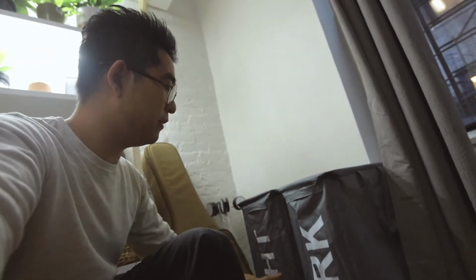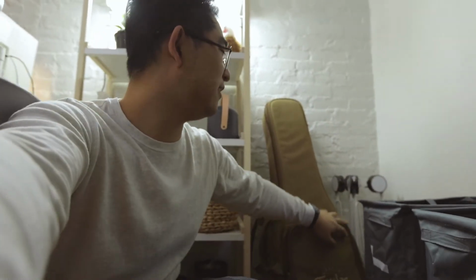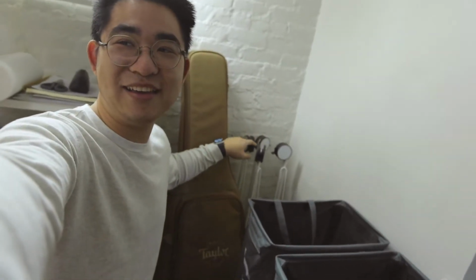This area is not really fun. These are my laundry baskets. These are separated out by color, so one of them says light and the other says dark. Honestly, these 2 laundry baskets are really ugly, but they get the job done and they're very space efficient because they're tall instead of wide. This is my guitar bag here and my 4 IKEA table legs, which I forgot to sell.